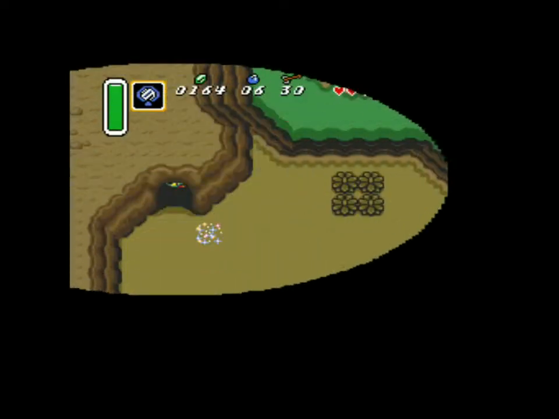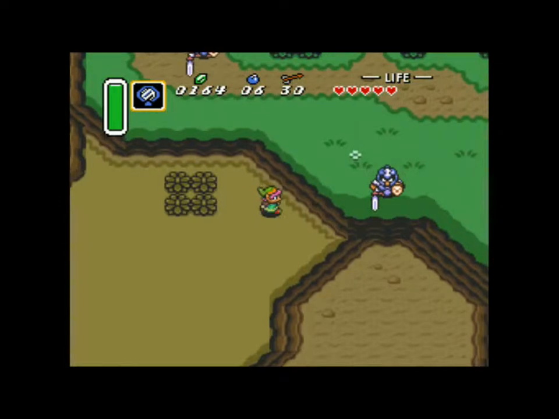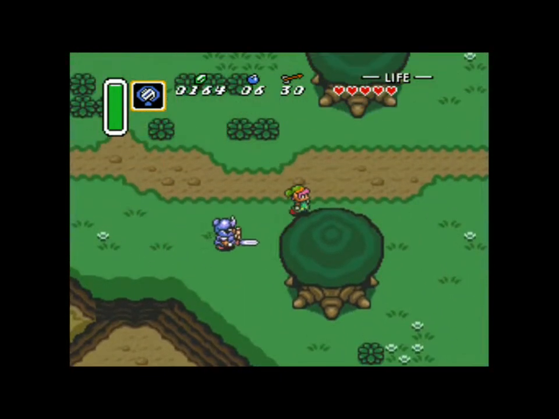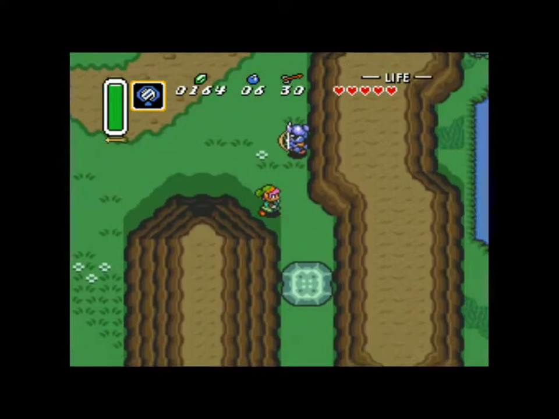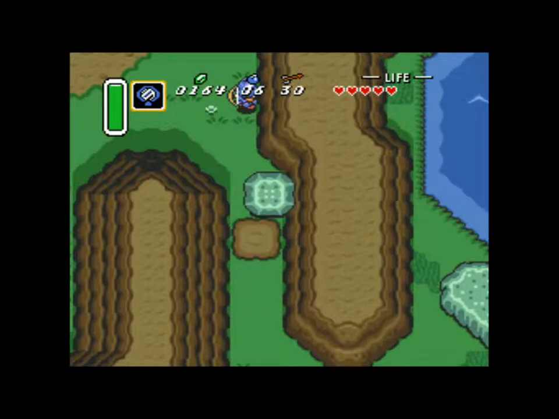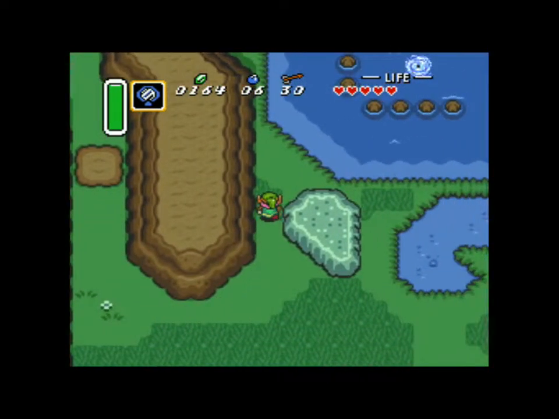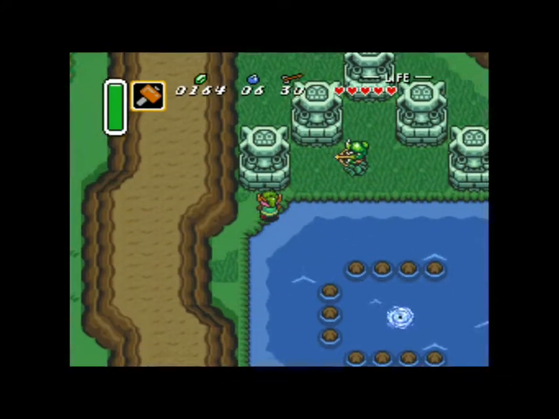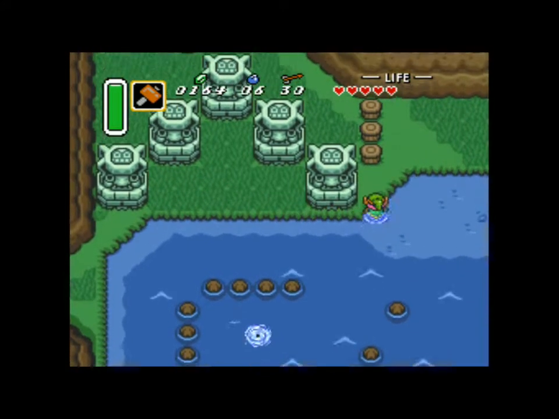Okay, and let's see. We're gonna stay in the light world for the next little bit. Again, just because the enemies are a little bit less likely to kill me. I should probably check what dungeons I need to do at some point here. Okay, Eastern and Desert are both required.